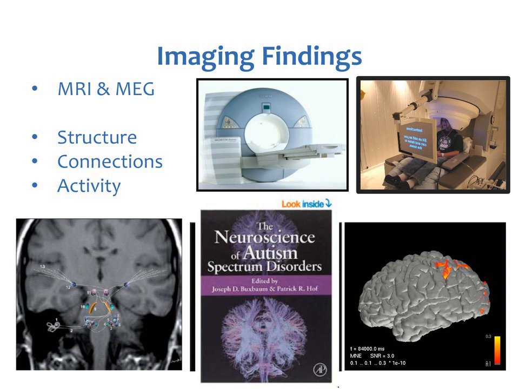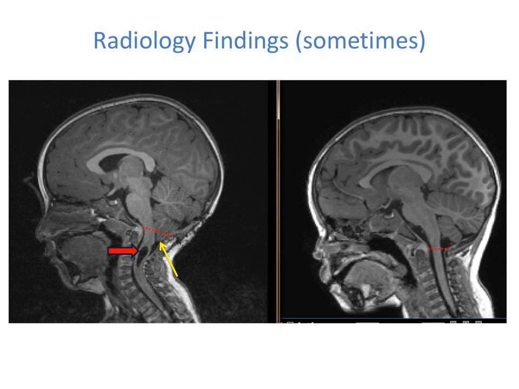To go into a little bit more detail about this, we're able to look at, on the left, not just a static picture of the brain, in this case showing a cartoon of the auditory pathway drawn onto the MRI in the background, but we're also able to make images of the connections within the brain, the white matter wiring of the brain, suitable for putting on the covers of textbooks or such like. Some of the radiology or structural imaging findings are dramatic and readily visible, as seen on these images here, and as highlighted by the arrows.